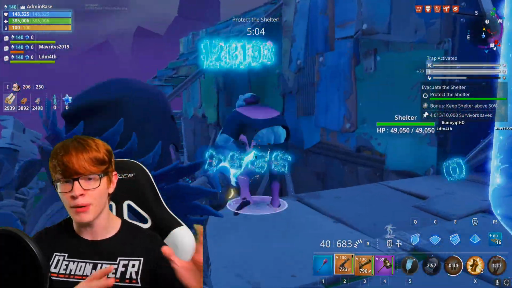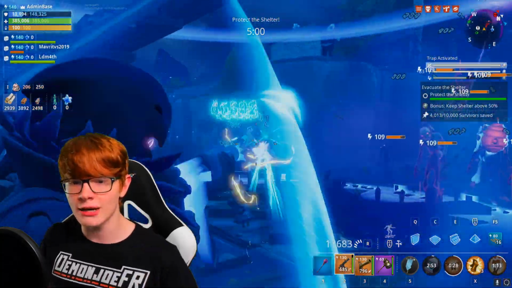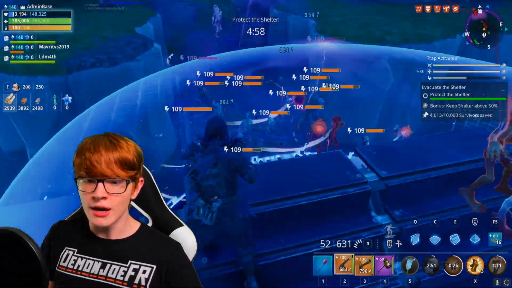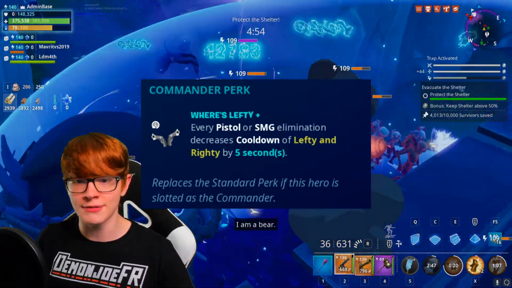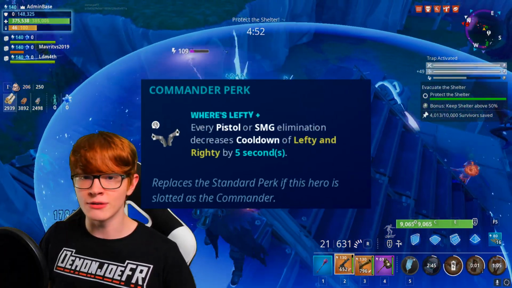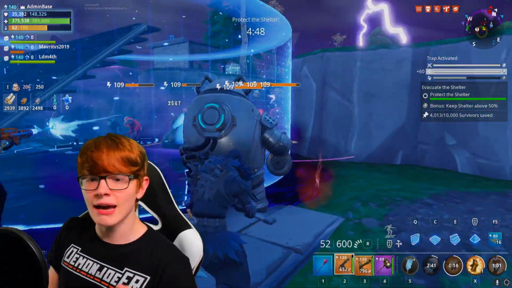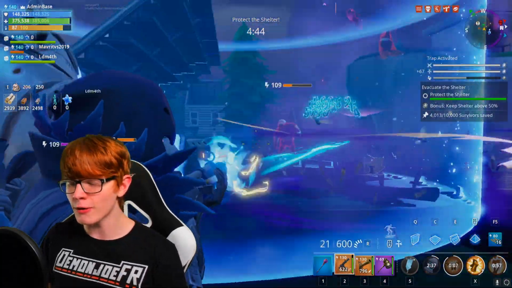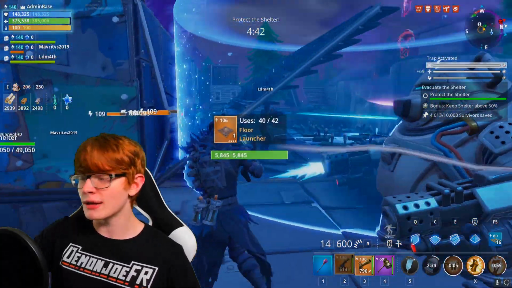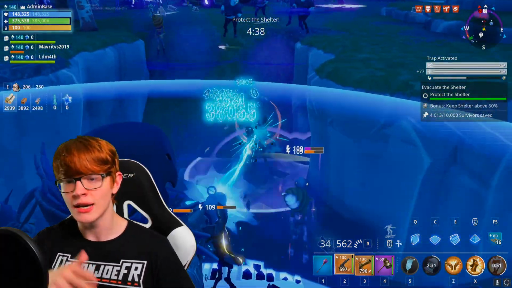She's actually been kind of buffed a long time ago, and a lot of people haven't thought about this, but if you look at her commander perk, or just her regular perk, every pistol or SMG elimination will decrease the cooldown of lefty and righty, and for the regular perk, this would be by 1 second every kill. But keep that in mind, every pistol or SMG, meaning that Raven is the perfect type of hero to use lefty and righty alongside SMGs. You don't have to just use pistols like in the past.